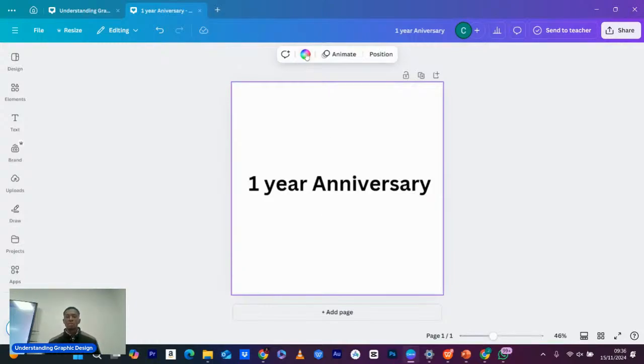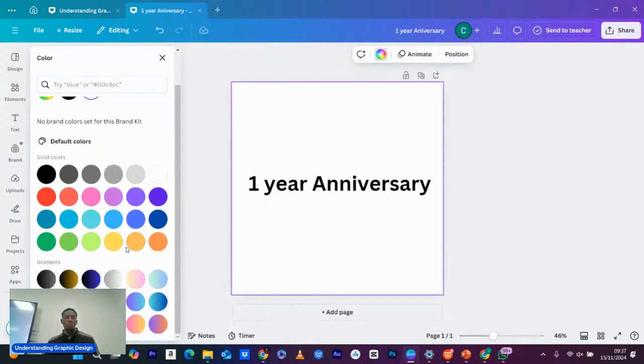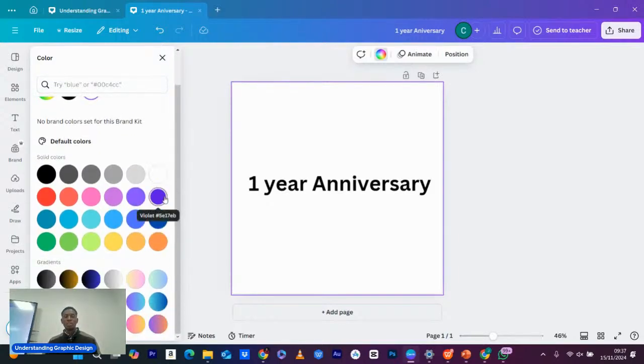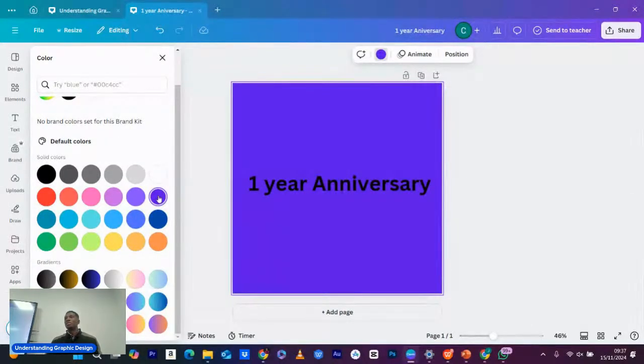So on the upper part, you see that we have background color. It means that this white background here, we can change the colors to anything that we want it to be. So you can choose a color of your choice. For me, I would like to go with a blue background. Like I said, you can choose any background of your choice, but this is for me. So you can see that the color combination here doesn't match. It's like black and blue. So it doesn't really make sense, right?